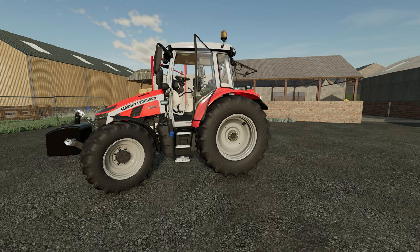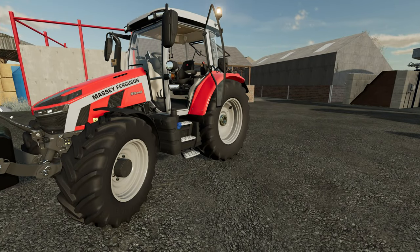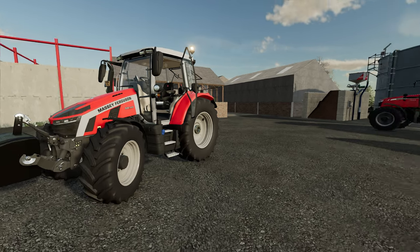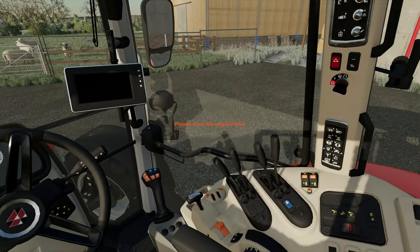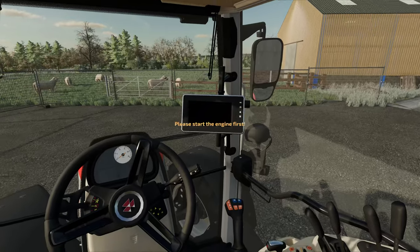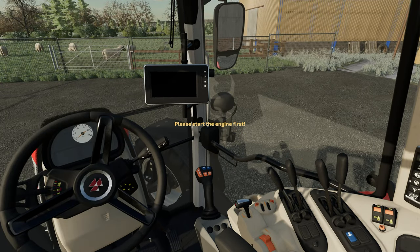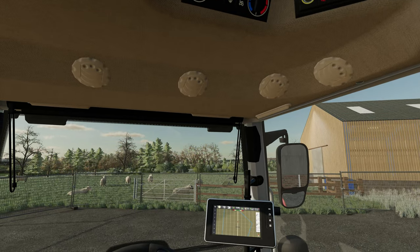The one complaint I felt Bungle was going to have — and he did have — was that the cabin was far too complex for him. Whereas this one, you can see it's a few models down. I think we're in the Efficient trim here, which still has some of the functionalities — still has the joystick in front of you, but there's only one joystick, on the arm, which he really liked. And we're down to one screen for GPS and general functionality, but the rest of it is all analog — all levers. For someone like Bungle, that's exactly what he wanted. It's a much easier tractor to drive for him, and that's fair play to him. We'll give him everything he needs.